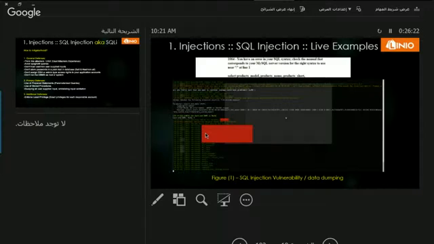Another thing, as you can see in this part, this is a common error. For example, when you are developing applications, maybe MySQL or SQL Server are sending this kind of error. This kind of error is very valuable to attackers. What we see here, for example, is that this is a MySQL server.